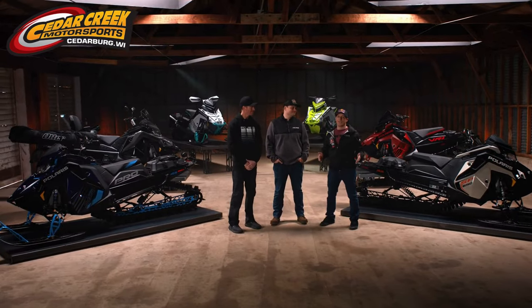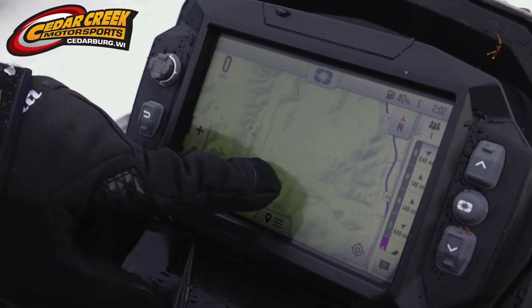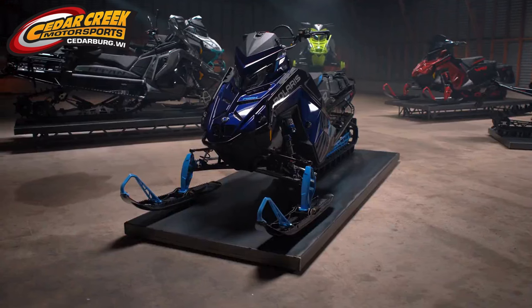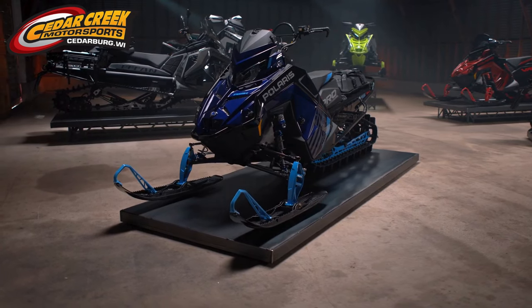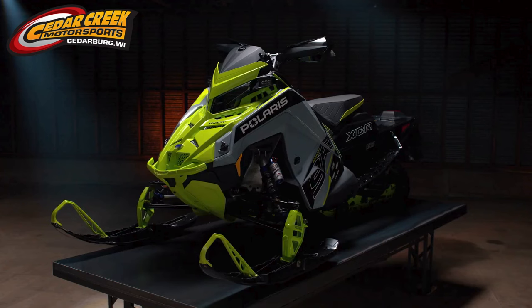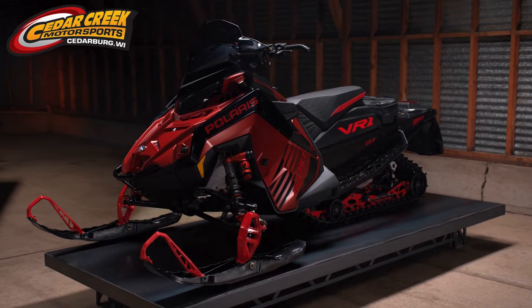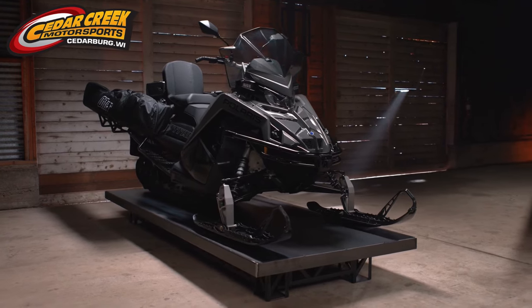That was a lot of heavy-hitting news — let me recap it all. A revamped and improved 7S display powered by Ride Command with new controls and features. The most approachable RMK mountain sled yet. The lightest mountain sleds got lighter with rider-first improvements across both Pro and Chaos. 9R engine options for crossover in the Switchback Assault and in trail in the Indy XCR. An all-new industry-first fully dynamic suspension system — Dynamics — in the Indy VR1. And a new wide track that takes Titan versatility to a whole new level. No matter where you want to ride this winter or how you want to ride, there's something new for you in this new lineup.